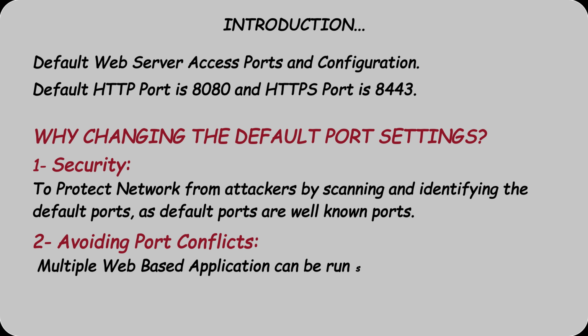2. Avoiding port conflicts. Another important reason to change the default port numbers is to avoid conflicts with other applications running on the same server. Most of the time, it happens that we install multiple web-based applications on a single server. If two applications attempt to use the same port number, a conflict occurs, preventing one or both applications from functioning properly. By assigning different port numbers, we can ensure that multiple applications can run simultaneously on the same server without interfering with each other.